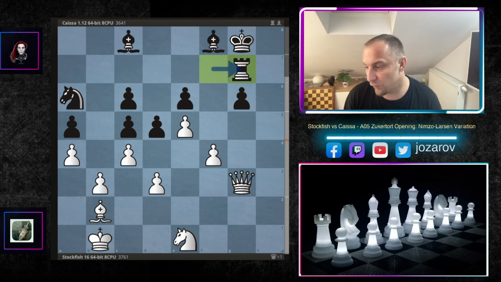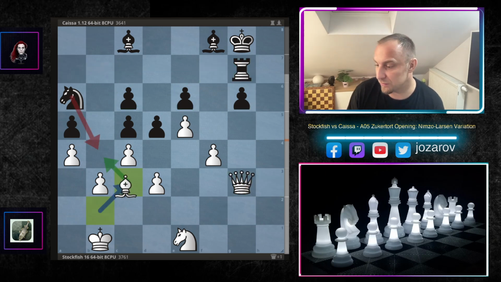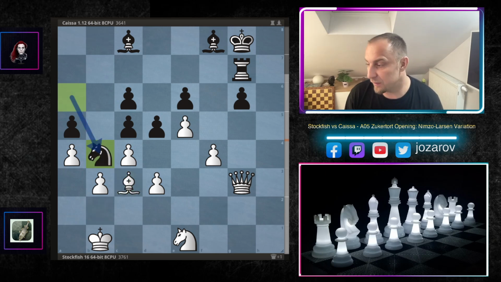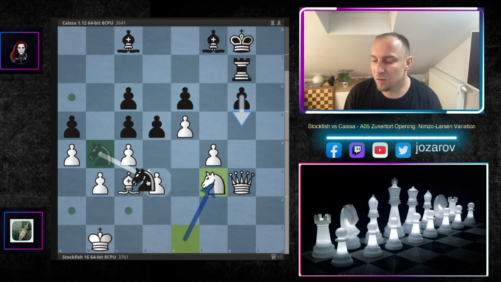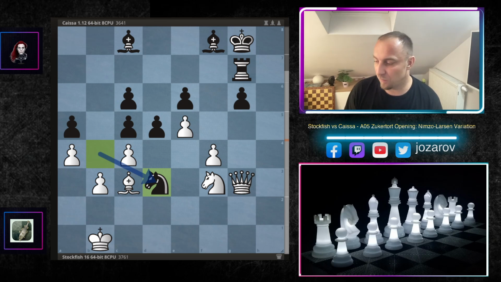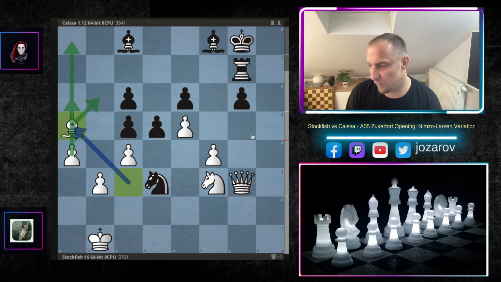So we have queen to g3 hitting this pawn. We have rook to g7 protecting, bishop to c3, knight to b4, knight to f3. You could maybe try knight to d3, but then bishop to a5, very dangerous. We create a passed pawn, which could be supported by the bishop. Again, a not good continuation here for black.